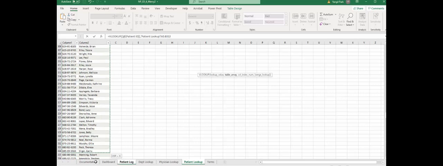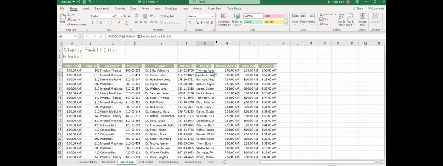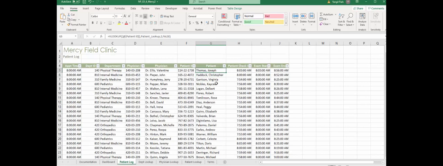Well, I think we can just type it in or highlight it, but I should have typed it in. All right, either way, we have that VLOOKUP completed.